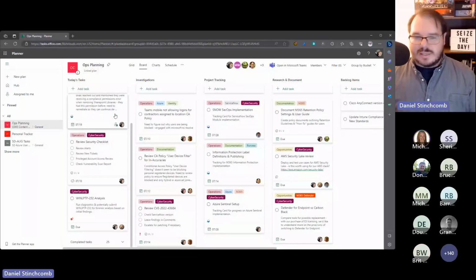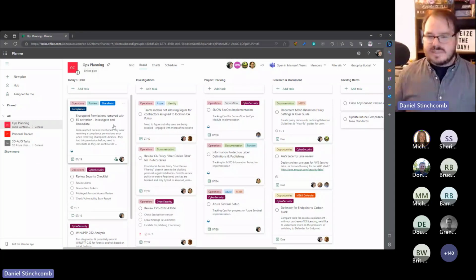So when I go through Planner day to day, this is typically what my board looks like. Now, mind you, this is just a mock-up board I've made. I can't exactly be throwing all my clients' information out there. But using Planner day to day for me involves creating a series of cards and moving things around. You can see this looks kind of like a Kanban board, which, I mean, ultimately it is.